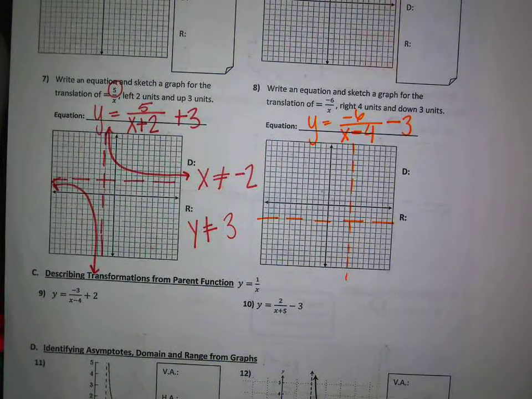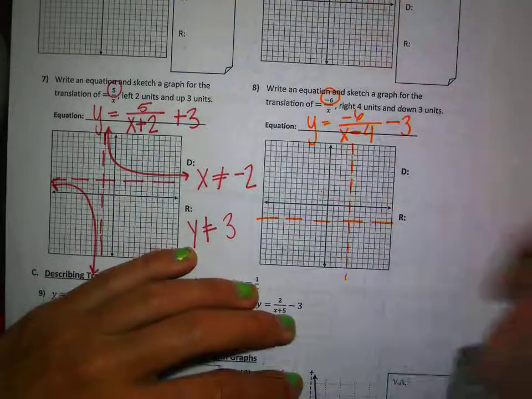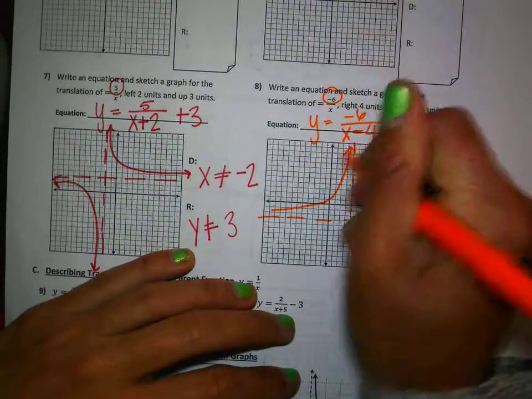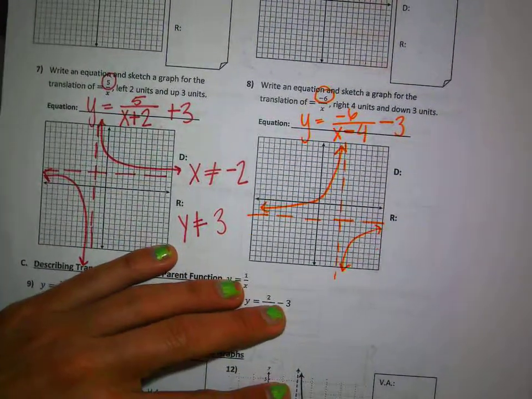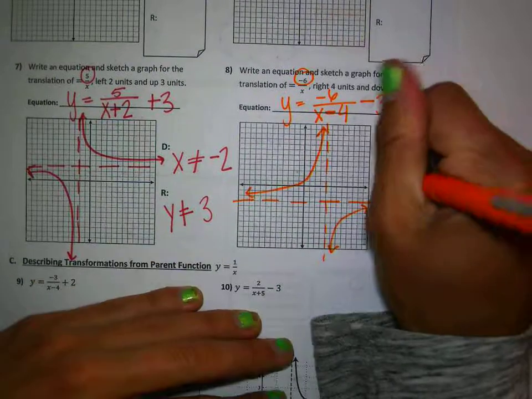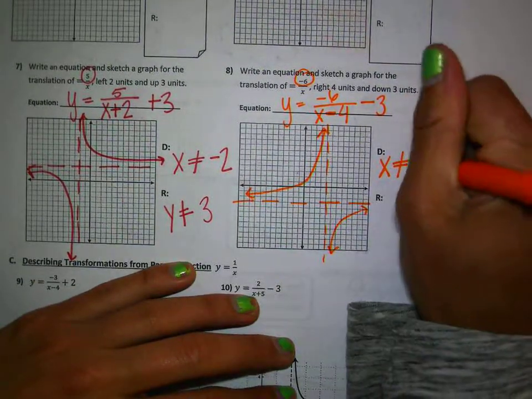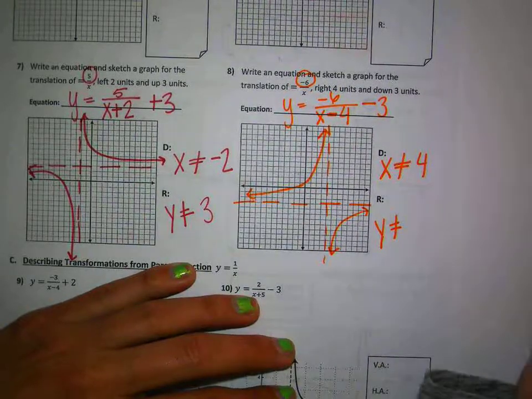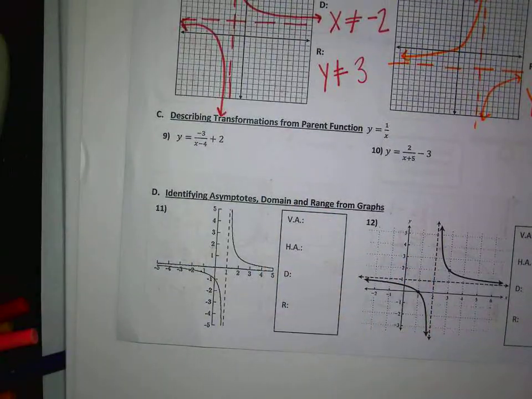And then for my bananas, are they going in 1 and 3 or 2 and 4? 2 and 4 because this is -6. For the domain, what is the only value x is not using? And for the range, what is the only value y is not using? -3. Very good.